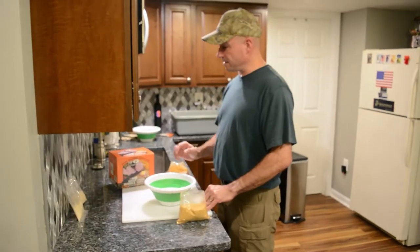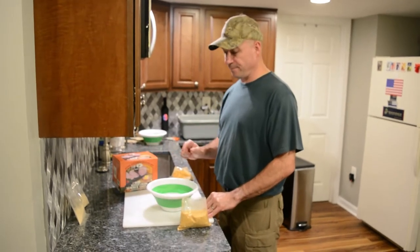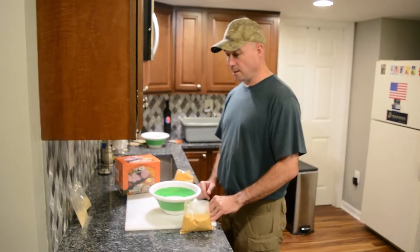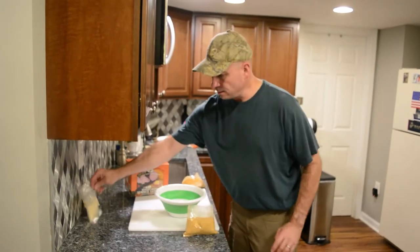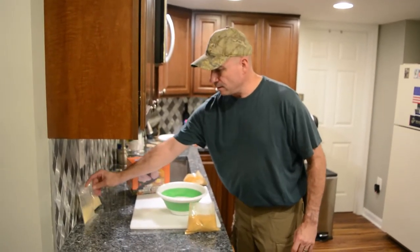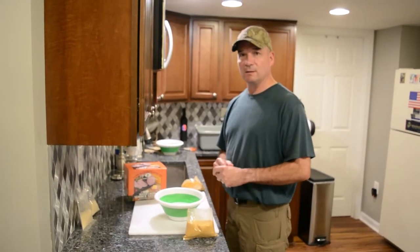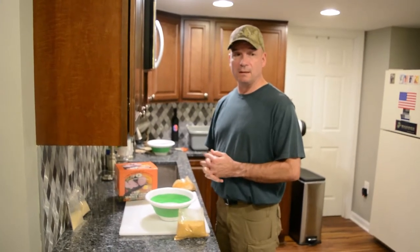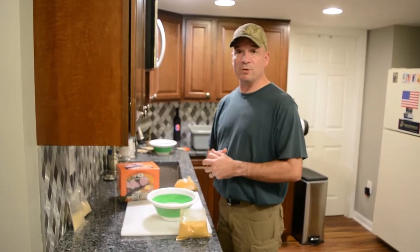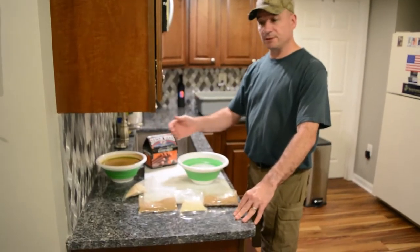Now I'm gonna mix up the summer sausage seasoning in 3 cups of cold water. Here's the seasoning and the cure, and once this is all mixed up really well, I will be putting it on the 30 pounds of meat, and then we'll be doing the final fine grind. The seasoning is all mixed up for the summer sausage.